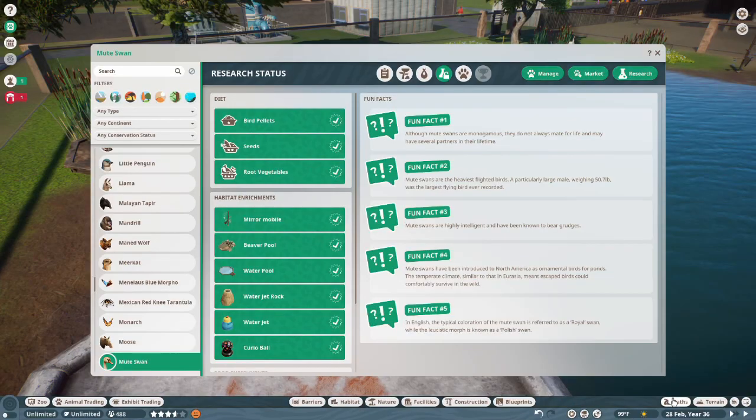All right, let's find out more about the mute swan. Although mute swans are monogamous, they do not always mate for life and may have several partners in their lifetime. Mute swans are the heaviest flighted birds. Oh, really? A particularly large male weighing 50.7 pounds was the largest flying bird ever recorded. Wow. Yeah, birds are lighter, you know, because they fly, so they don't weigh as much as they look like, I guess.